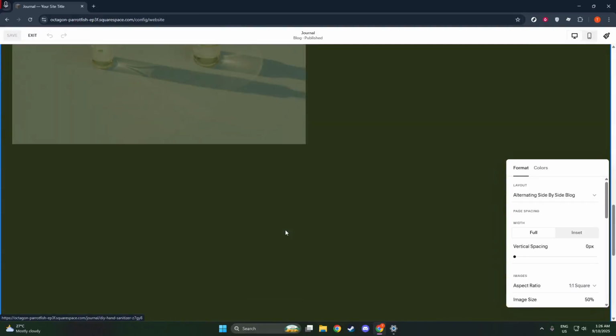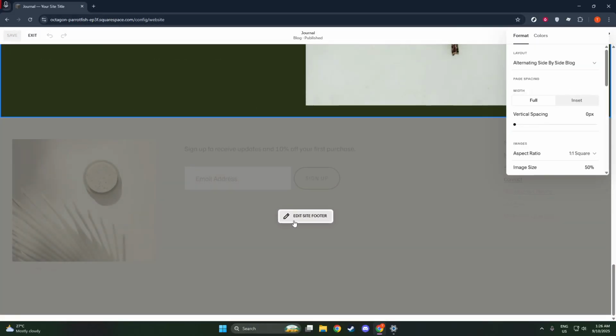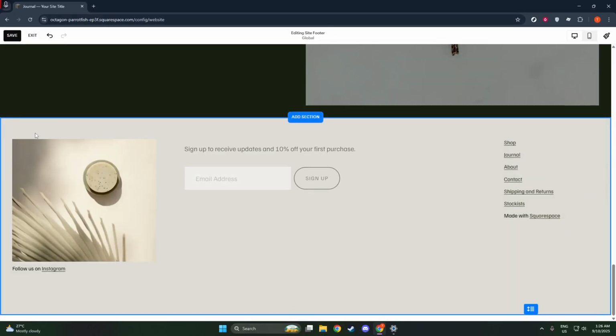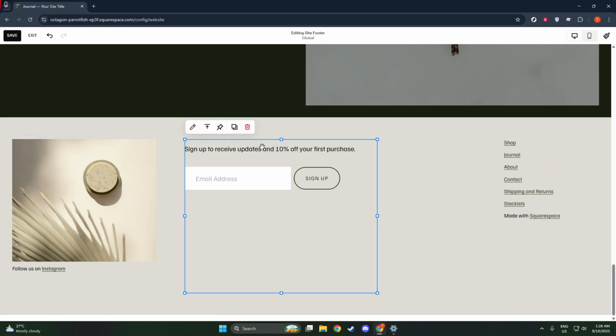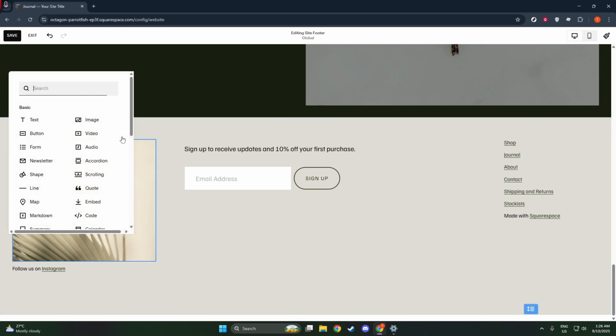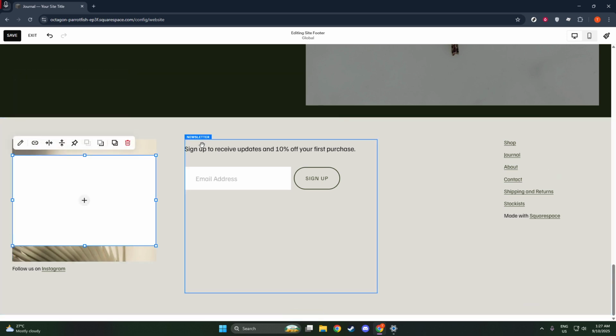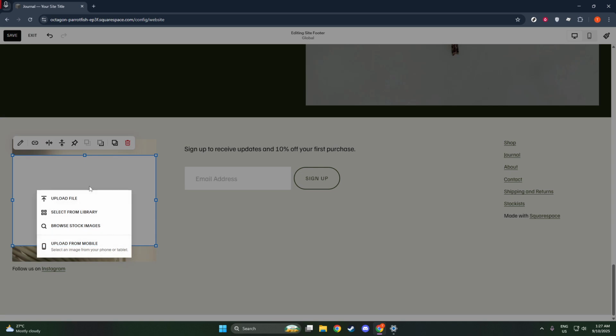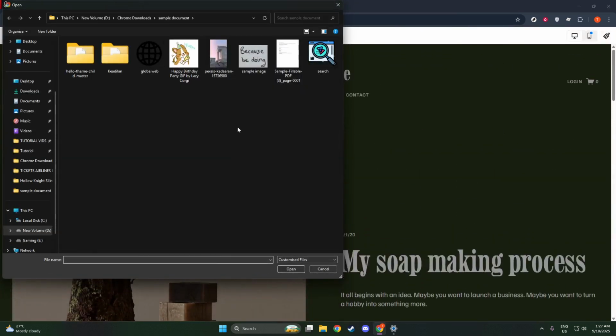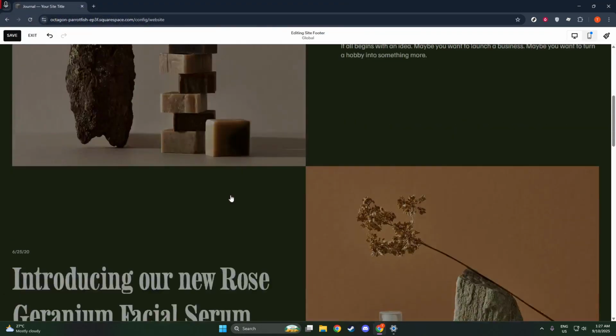Now let's talk about enabling the caption overlay, which is the exciting part where we get to add text directly over our image. In the settings of your image block, you'll see an option labeled as Caption with a drop-down menu next to it. Here, you'll want to select Caption Overlay on Hover. This feature allows a caption to appear over your image whenever a visitor hovers their cursor over it, creating an interactive and engaging effect. After selecting Caption Overlay on Hover, you'll be given the opportunity to enter your caption text.